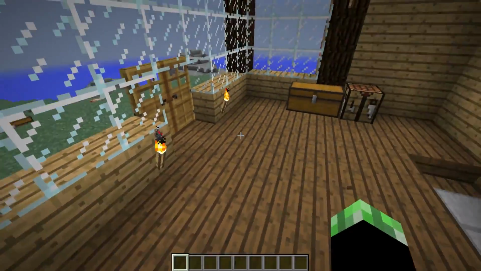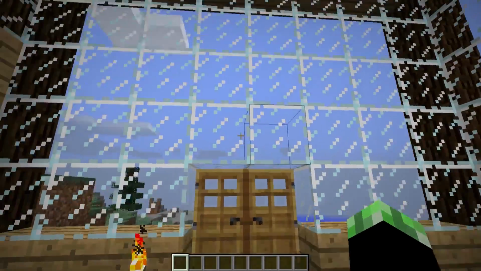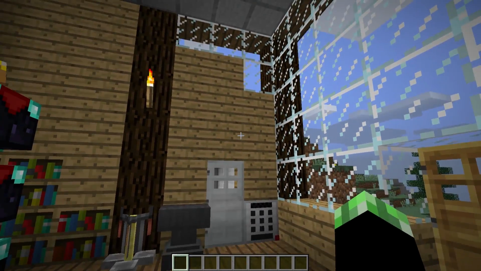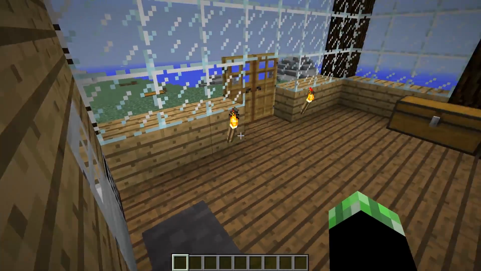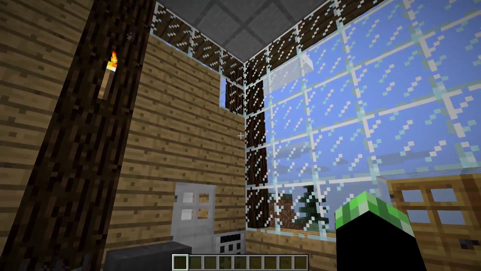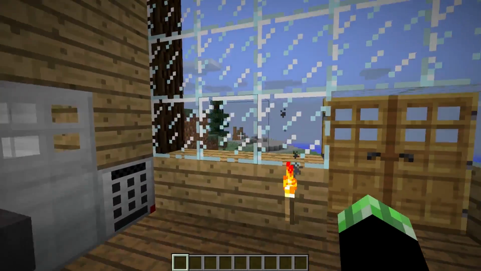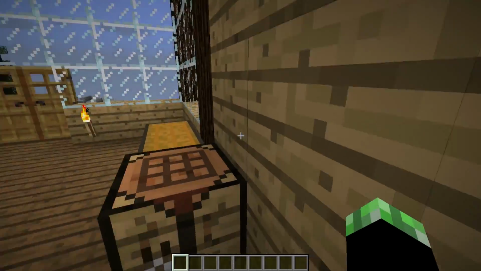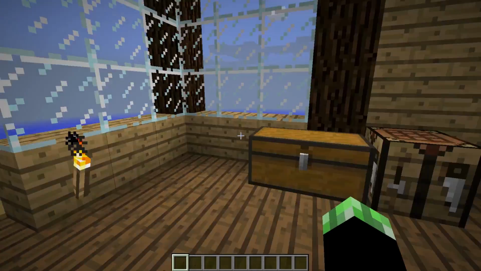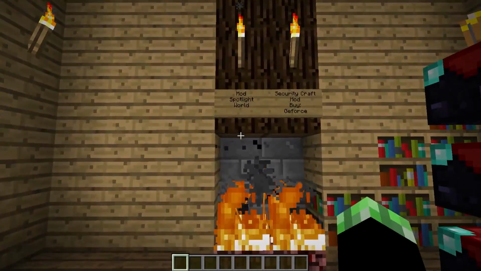You can find the link for this mod in the description down below. I found it on the Minecraft forums. It is a Forge compatible mod, which means you'll require Forge mod loader to use it. If you want to learn how to install Forge mod loader, please click the annotation on screen. There's also another annotation and a link in the description to my playlist of over 100 mod spotlights, many of which are for the newest version of Minecraft. Go check them out. But without further ado, let's get started talking about the Security Craft mod.